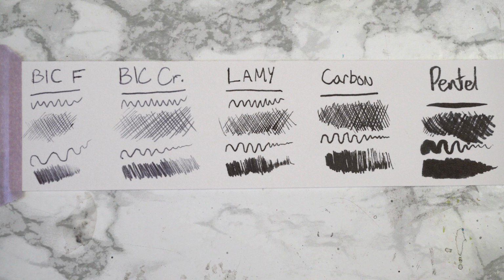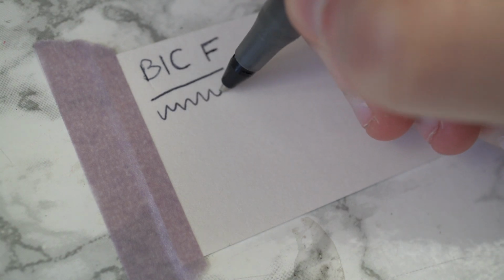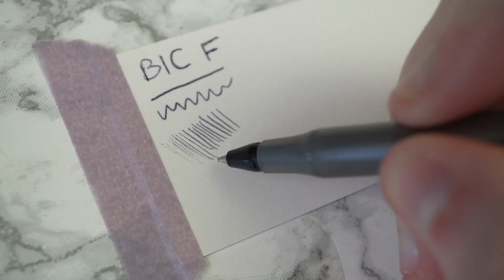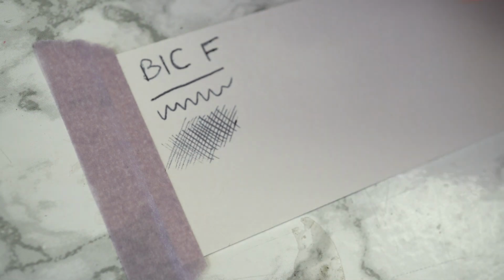Now all of these pens are very different from each other. We've got a couple of ballpoint pens, a couple of fountain pens, a brush pen, so I wanted to do different kinds of swatches to show the possible variations in line thickness as well as how much variation you can get with difference in pressure.